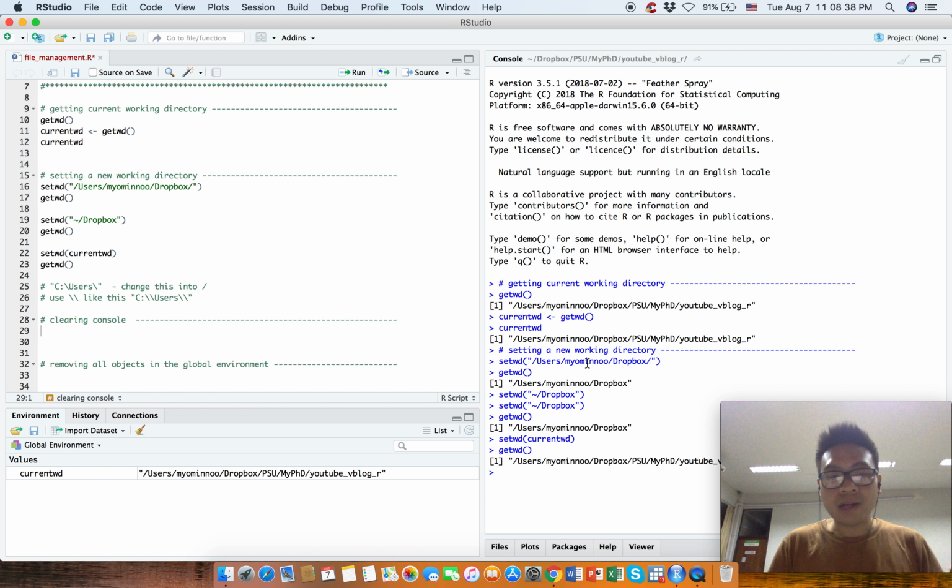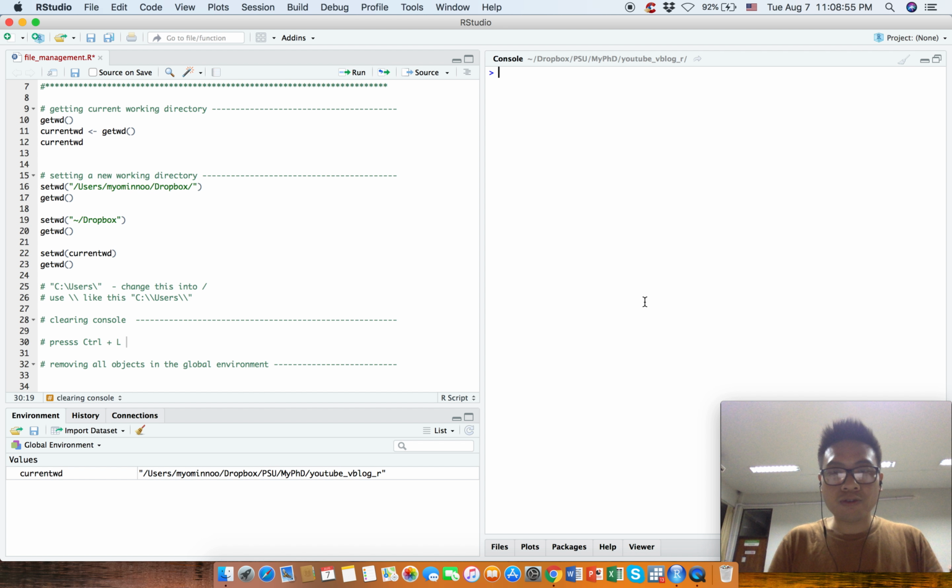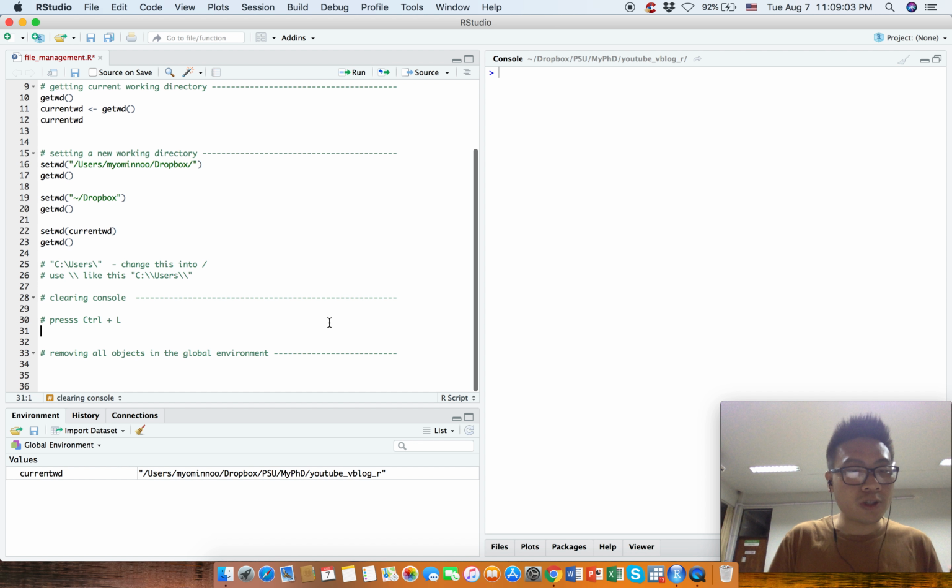So what you can do is press Control L to clear the screen. Pressing Control L will clear all the output from the console. So that is one thing to manage your console.